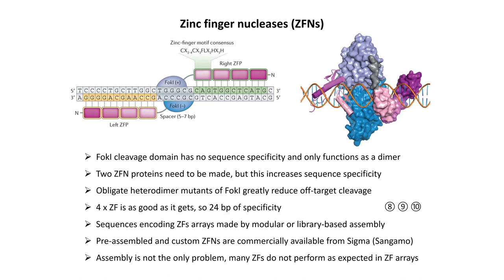And indeed this is possible — you can create zinc finger nucleases. Zinc finger nucleases use an array of zinc finger proteins, usually three or four, where each zinc finger binds to three bases. With four zinc fingers, you're binding to 12 bases. Since FokI only functions as a dimer, you need to make two of these proteins — two arrays of four zinc fingers each with a FokI cleavage domain at the C-terminus. FokI needs six bases of space to bind and cleave, so your target sites are 12 bases, a gap, then 12 bases. There are tools to help you design these.